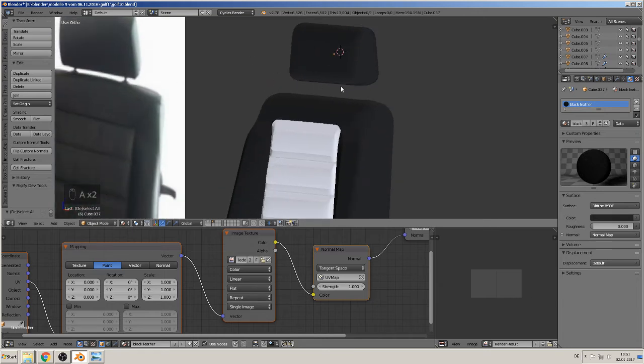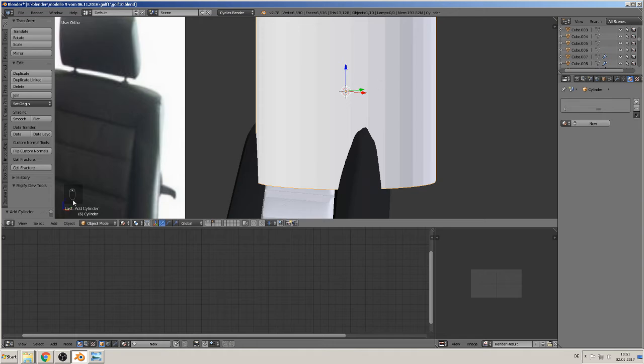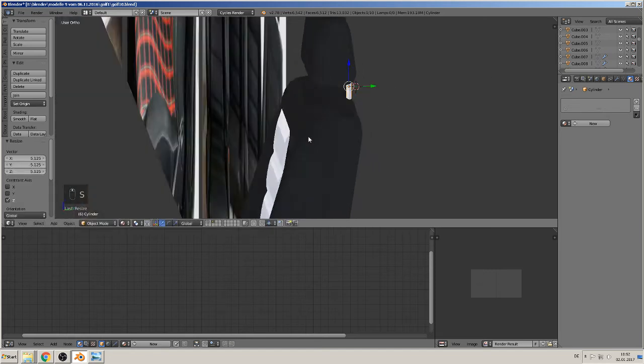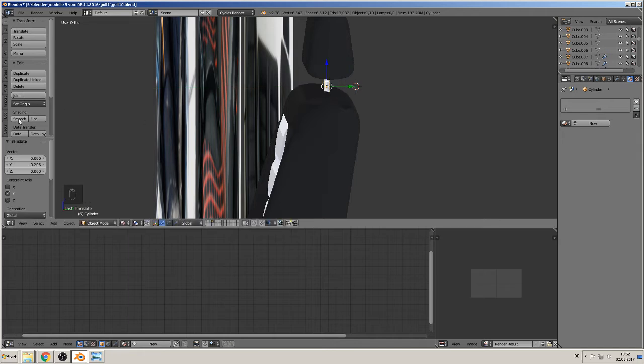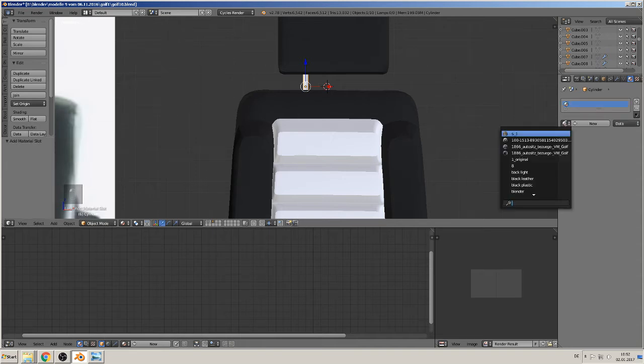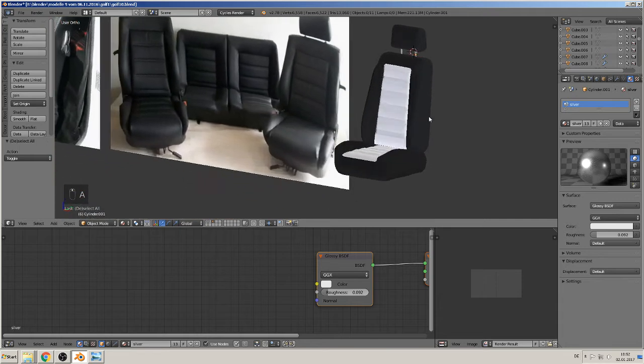Now these little streaks here we need, so we add mesh cylinder. We don't need that many cuts in there. 32 is too much. I think 8 is enough for that. Good. Scale down. Scale in the set. Good. That is enough. Give them smooth. And we give them silver. So we go in here, say plus. Then in the library, we can say silver. And there you have it, the silver from the car. Shift D to duplicate them. Good. Now we have that from the seat.